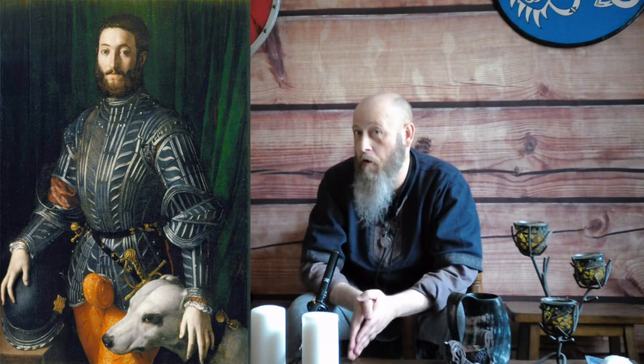The codpiece is obviously there to cover the 'cod' — if you want to know what the slang for cod was back then, feel free to go look it up. But that was also something that could be played with a bit and perhaps overcompensated with. This went on for a long time, with codpieces becoming more and more a decorative or fashion thing and less and less utilitarian — going from 'I just need to cover the spot out of modesty' to 'I'm going to maybe overcompensate.' And this ends up going into other things as well.